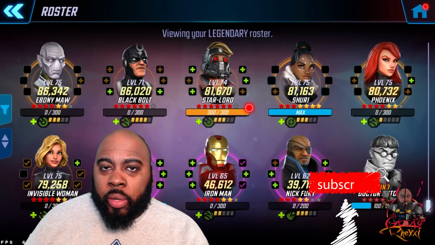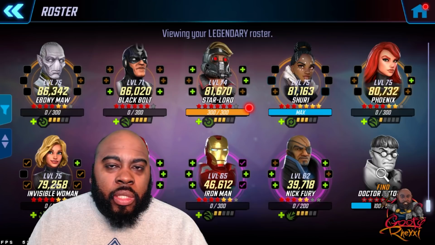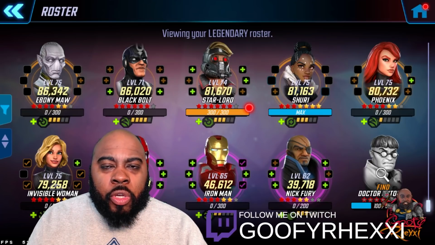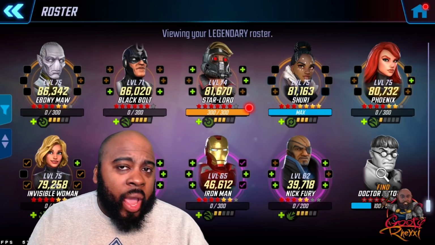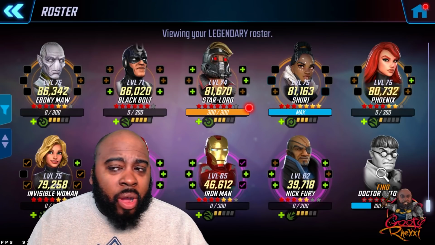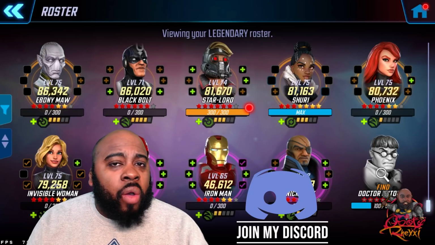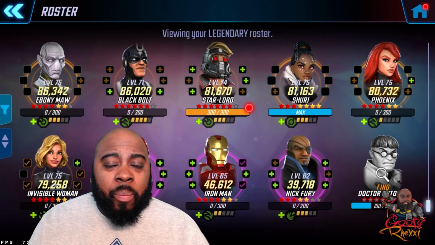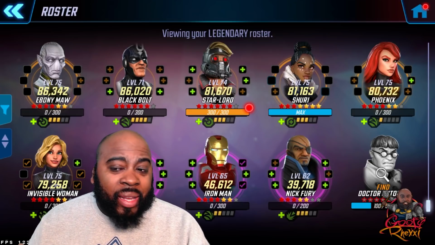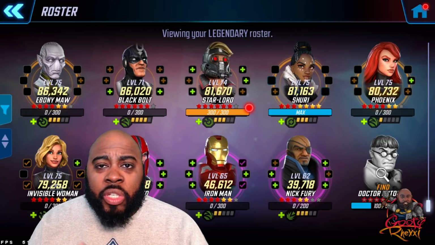First and foremost, legendaries are extremely important. They're pretty much the backbone to your success as you progress through Marvel Strike Force. You're going to see it in your arena shard as you continue to progress: Ebony Maw, Phoenix, Black Bolt. I see them constantly right now in my arena shard. Earlier, even on my baby account, I see a lot of Magnetos and Invisible Womens and Shuris in my arena shard, which can be quite difficult.